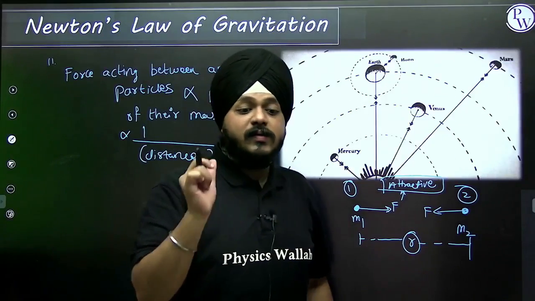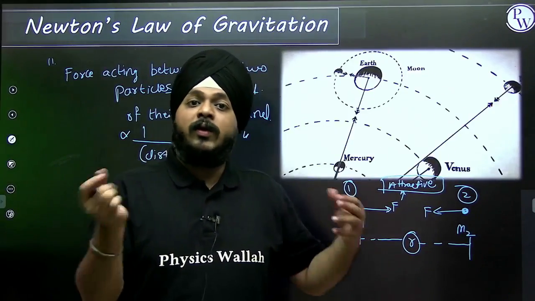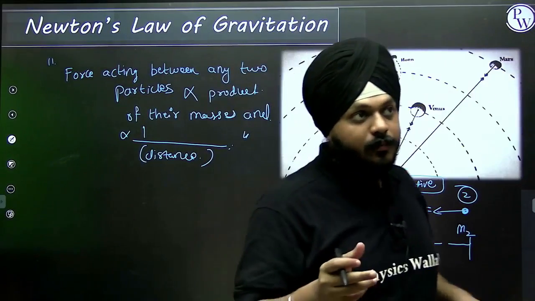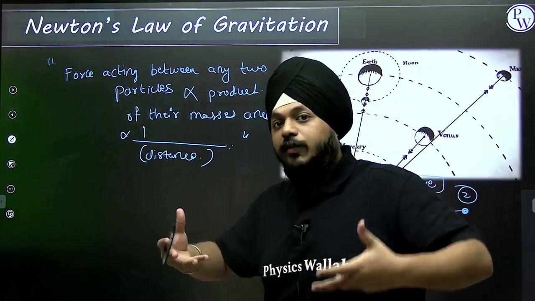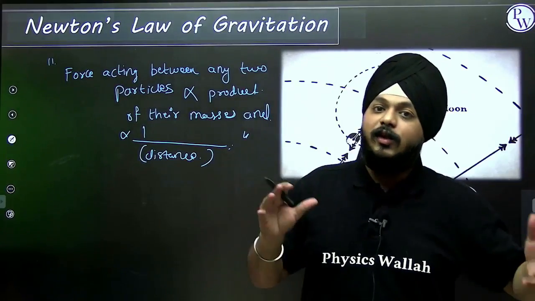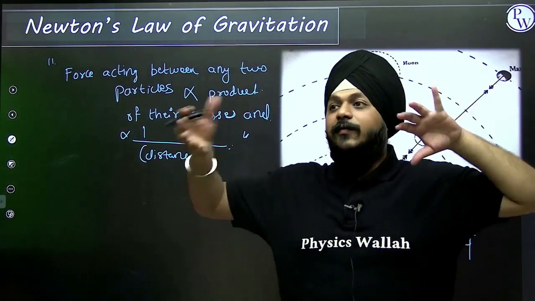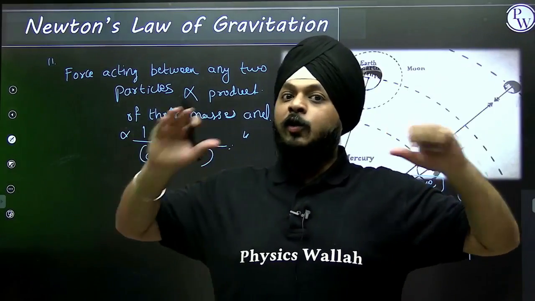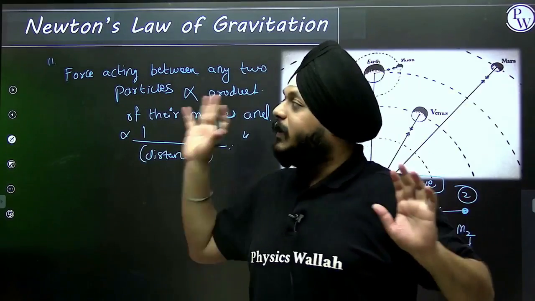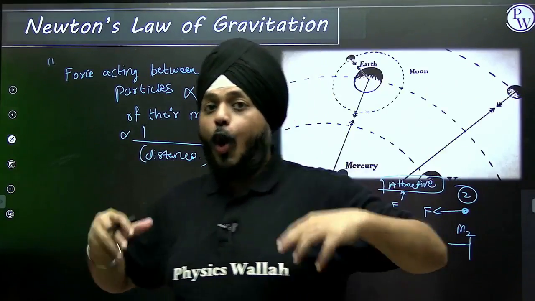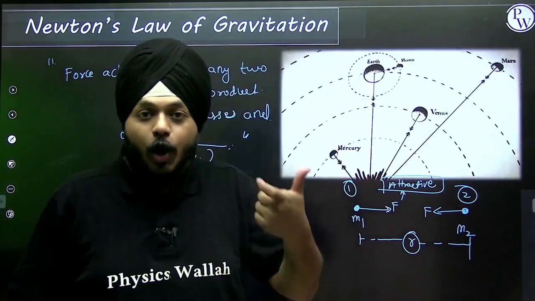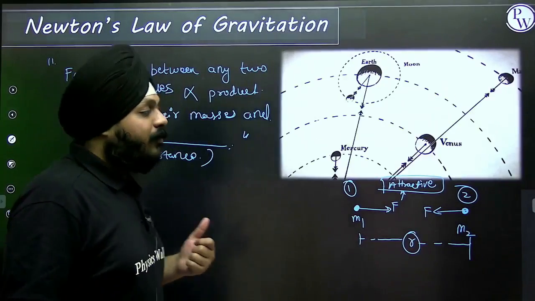So this is a universal law. There is a difference between what law is proposed and what law is actually universally accepted. The laws of thermodynamics are universally accepted. The law of gravitation is also universally accepted and applicable. The value differs, but it is applicable to all objects, that is, all particles present in the universe. So that's why it is also known as the universal law of gravitation. The name itself states that.